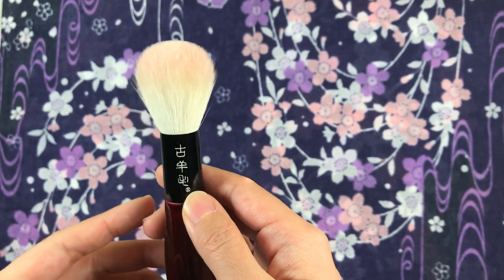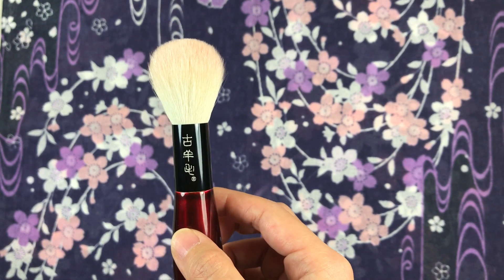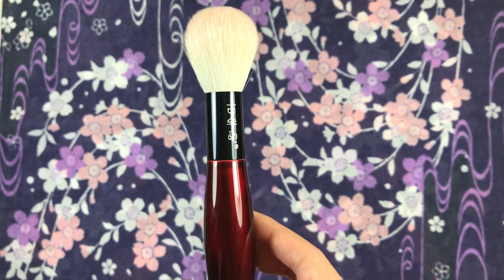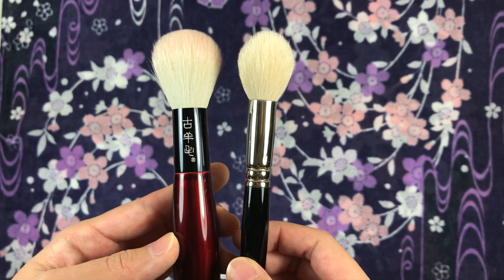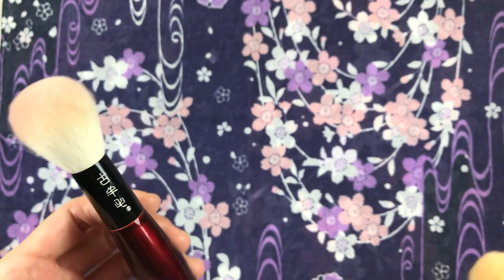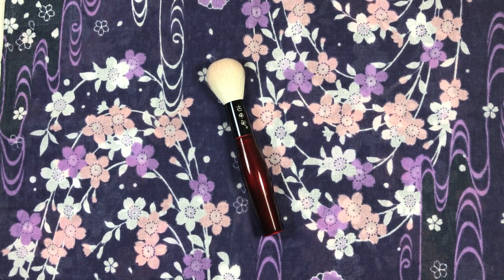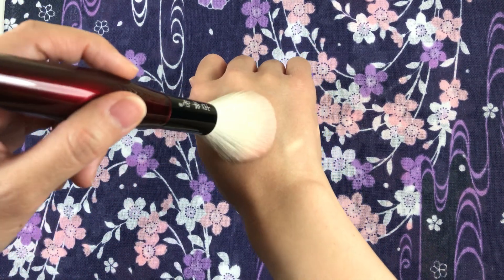The size is medium. People with small faces or who prefer a small targeted application would most likely think this is a little big for them. It applies precisely, but if you are more accustomed to something smaller like the Hakuhodo J5521, then it will be bigger than that — the J5521 is on the right. This brush also makes a nice powder brush and applies powder evenly and smoothly. The hair length is 39 millimeters, which is a little longer than my preferred 35 millimeters, but it's not floppy by any means. It has a little bit of airiness, and in terms of flexibility, it has a fair amount of resistance and doesn't splay out much when you use it to buff.